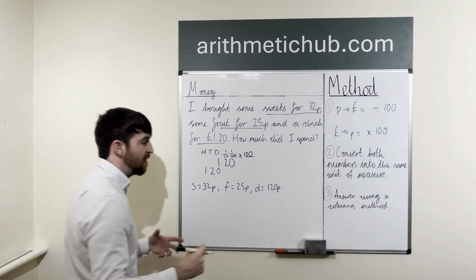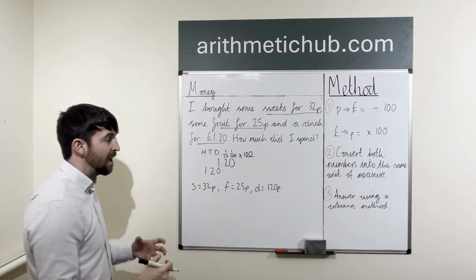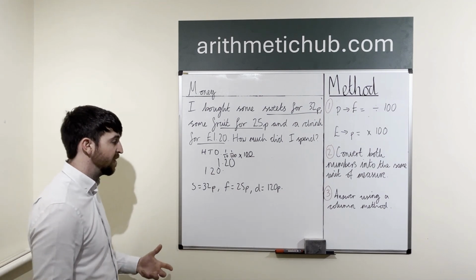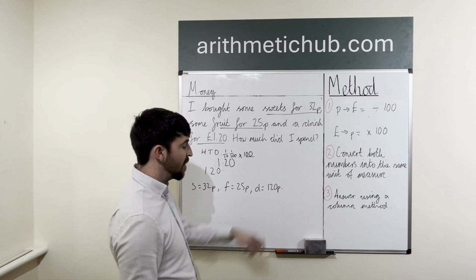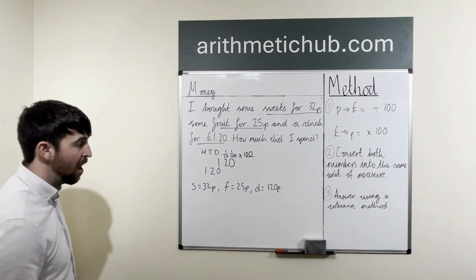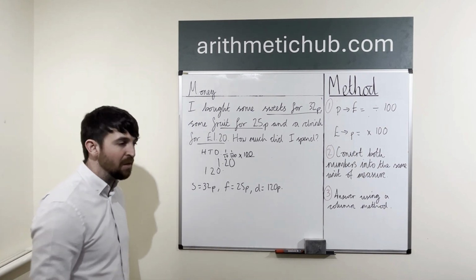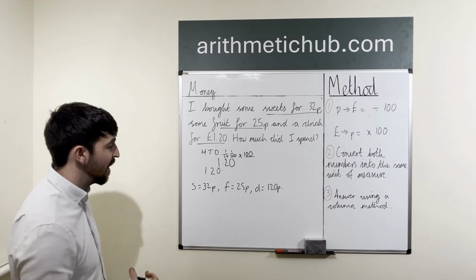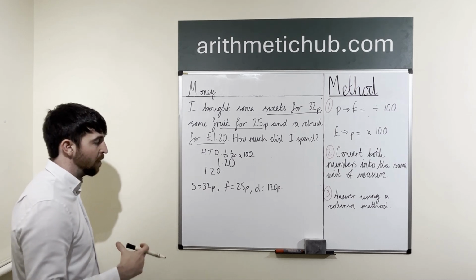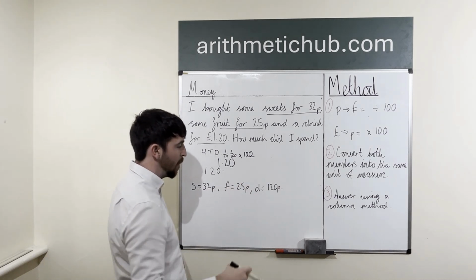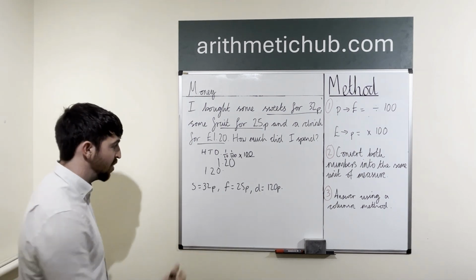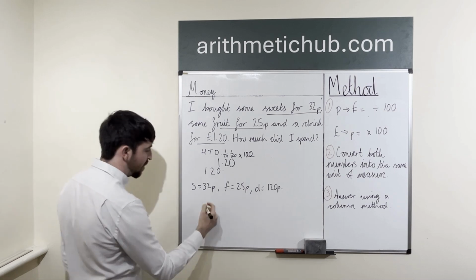So what is this question asking? Well, what the question is asking is it's asking for a total amount, isn't it? So what I'm going to have to do is I'm going to have to add up the prices of all of these. Now what I could do is 1 large column, but when I'm doing 2 separate additions here, I think that's a much easier way to do it. When I'm adding 3 numbers together, I would always do that in 2 separate additions. So I'm going to add these 2 together first.